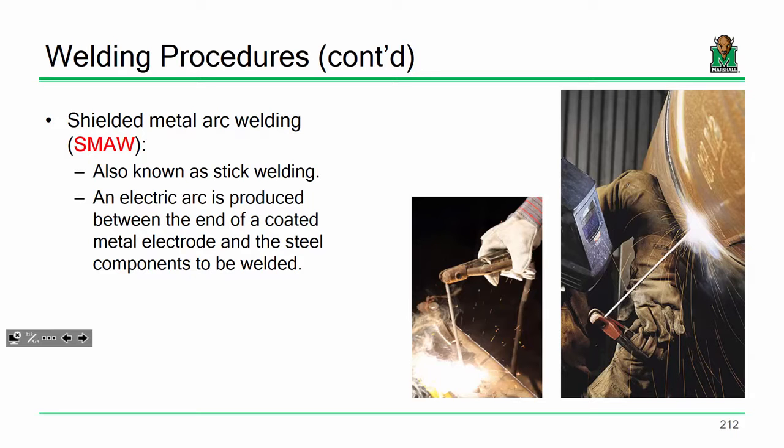When you complete that circuit, electricity starts flowing through the electrode, and you're talking about a lot of heat input. The weld electrode starts to get consumed, and you essentially create a big molten pool of steel. So you've got part A, part B, and the electrode all getting melted together. Once it cools down, you've got a welded joint, and that's essentially how welding works. You are not gluing together piece of steel A and piece of steel B. You are melting three individual components to create a common joint.